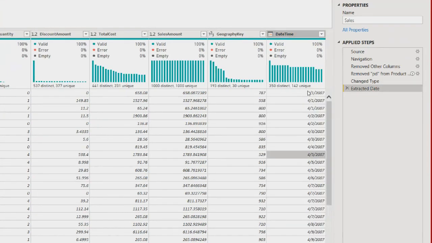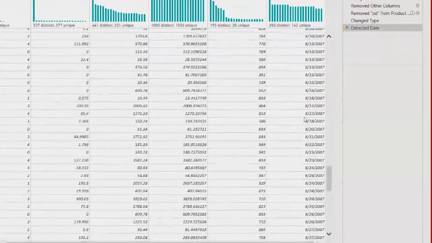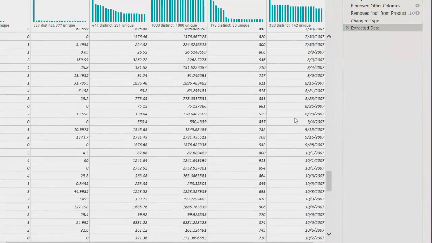So it has gone down quite a bit and allowed us to reduce the granularity, and it's going to reduce the footprint on our file size quite a lot. So again, only bring in the data at the level that is needed, so you don't have to unnecessarily burden the model and require the calculation to work through more unique values. So a great way to, again, kind of roll that information back up.